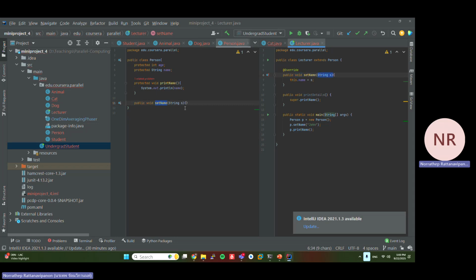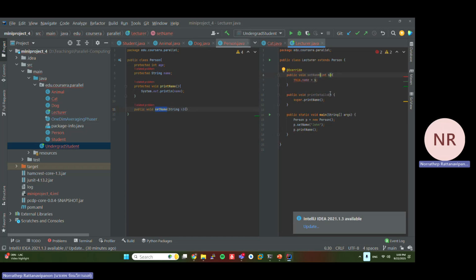If you change the input argument, let's say from String s to String s, that is not overriding anymore. It creates a new method.